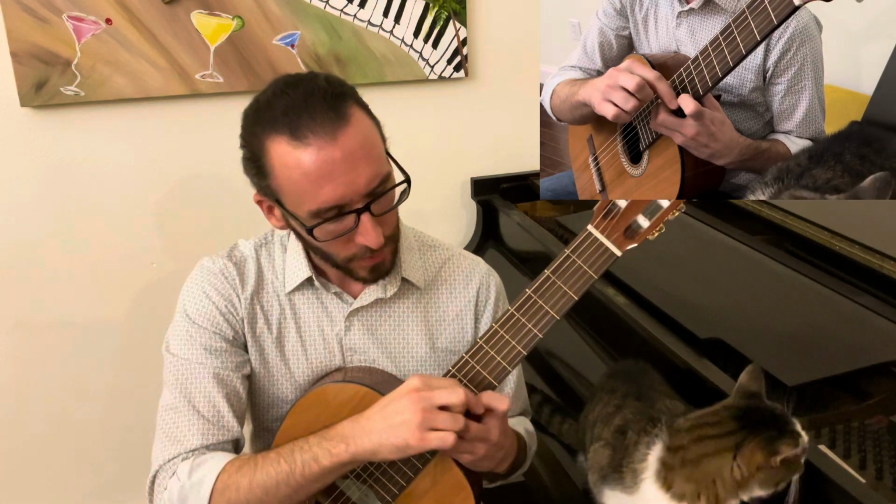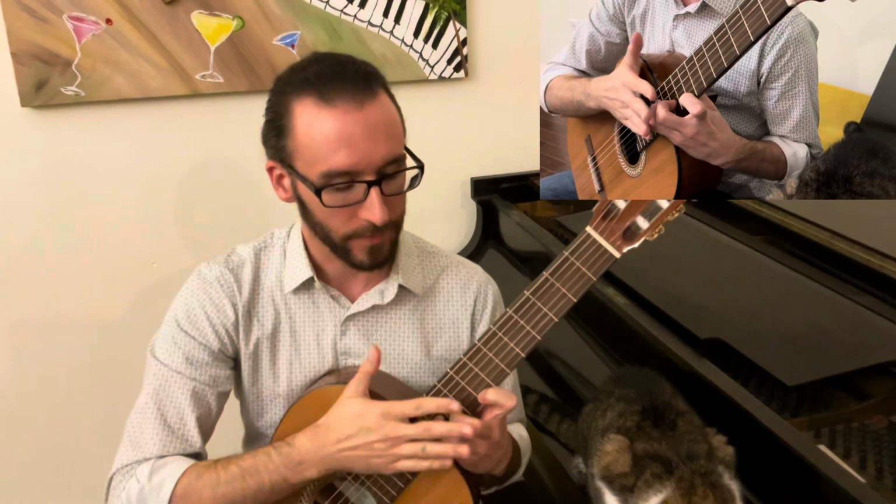Then the next chord, we're going to open up the space between fingers 1 and 2. So the first finger is going to slide down 1 fret. Everything else remains the same. Sounds like this.